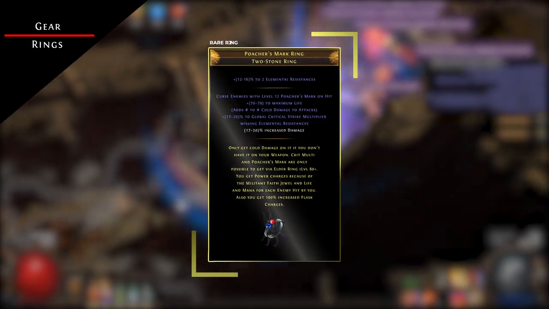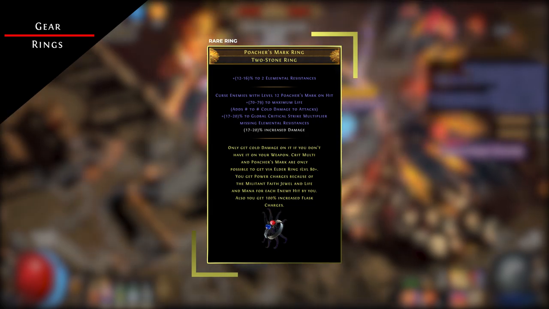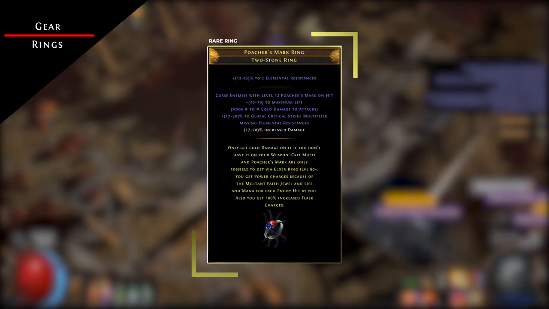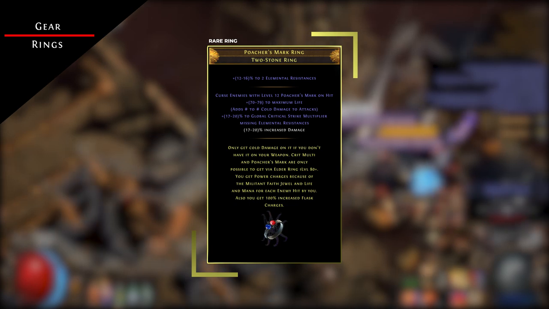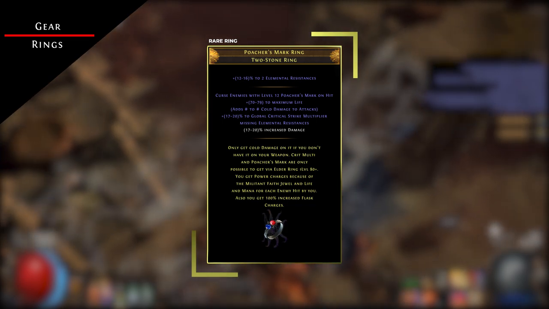For the ring slots, let's start with the rare ring. There are four good possible item bases: the diamond ring, the coral ring, the two-stone ring, and the prismatic ring. The most important thing on the ring slot is the Poacher's Mark curse on hit. It provides you with more power charge sustain thanks to Inner Conviction, gives you life and mana on hit, and grants you 100% increased flask charges when you kill mobs.